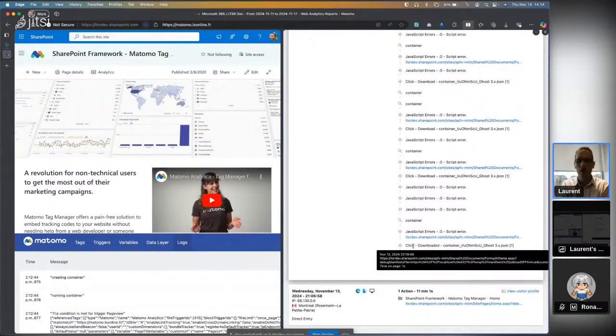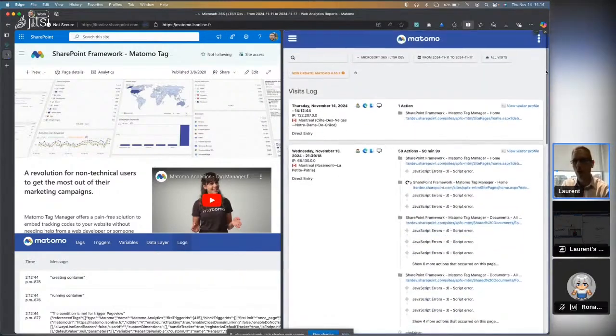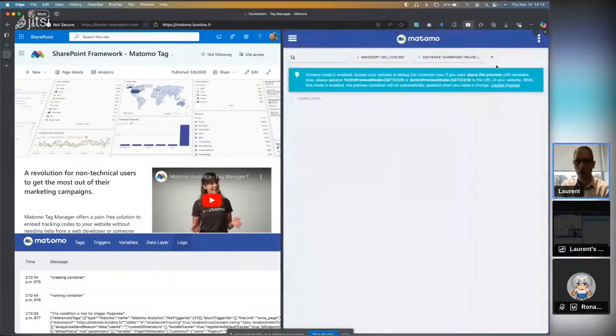That means, thanks to Tag Manager, you will be able to track different kinds of events without any additional development through SPFx. That means my extension should still be very simple. You just transfer the information from Microsoft to Matomo, and after that you have to handle the information directly from different kinds of variables. So it's exactly where we are going now, on the Tag Manager interface.